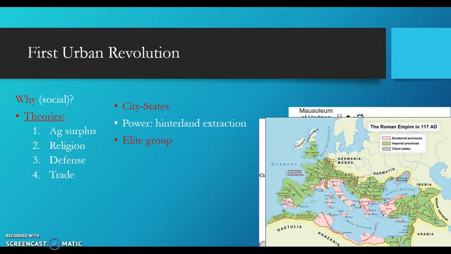Here's an image of the Roman Empire in the 2nd century current era, and you see how vast its hinterland was. The hinterland, again, is the area where Rome was able to extract its resources, much greater than simply food and providing for your local population. Rome was able to extract food, goods, wool, dyes, different types of foods that couldn't be found or grown in the Italian peninsula. So this was a massive, fully evolved version of a city-state that started in the first urban revolution.